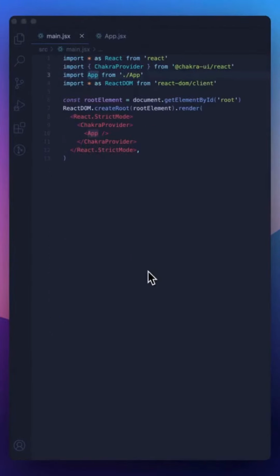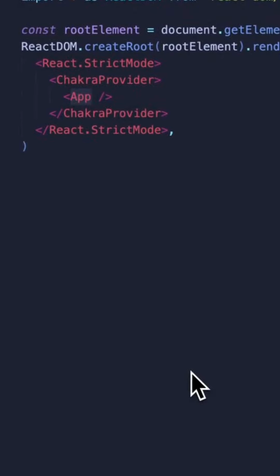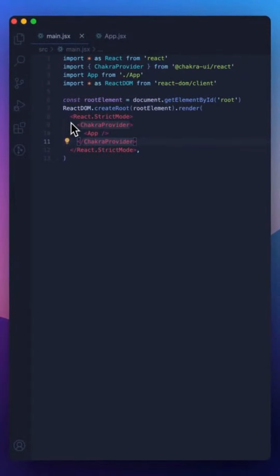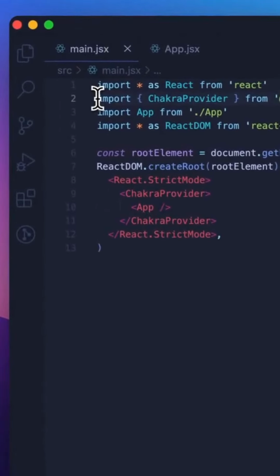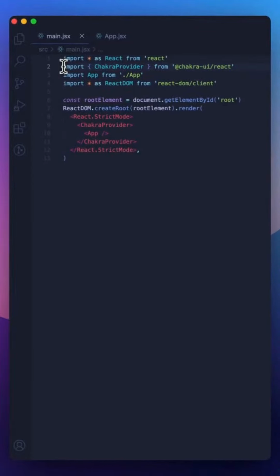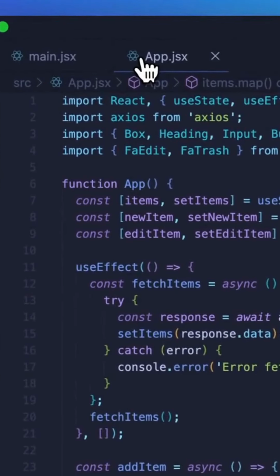Let's move to our front end. In our front end application, what I've done is I've just scaffolded a simple React application using Vite. Inside of that scaffold, I've added Chakra. Chakra is a component library just to make developing easier within our application. So here is my main file. In my main file, I've added the Chakra provider. I've also imported that provider from Chakra React, which I've npm installed into the application.